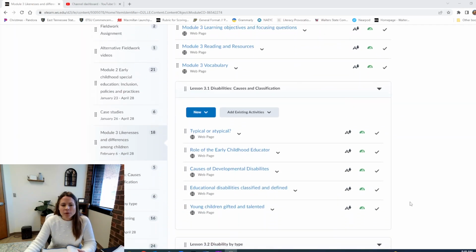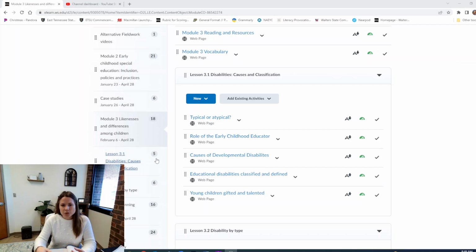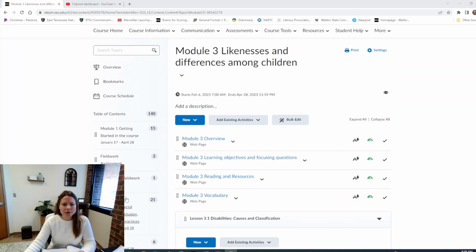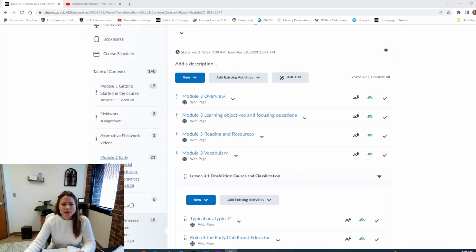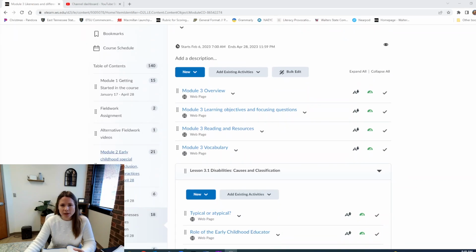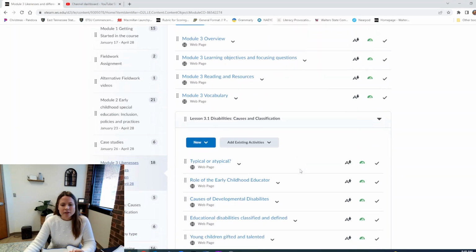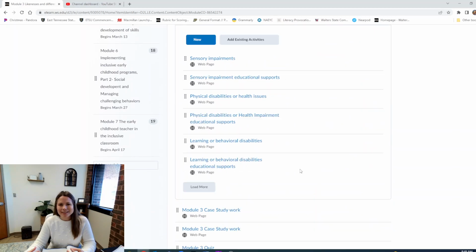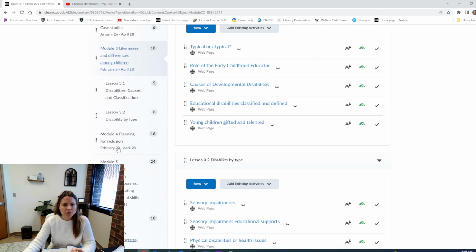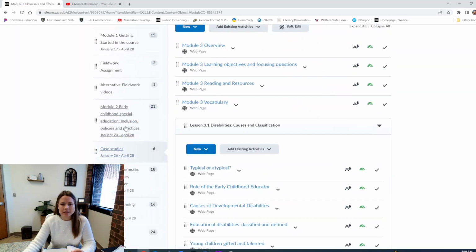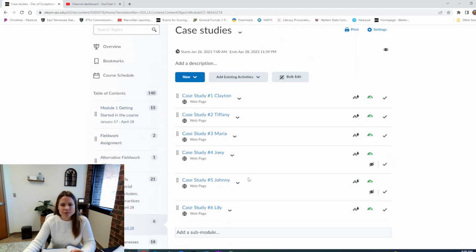Remember, for each module, we're working in it for 2 weeks. Last week you did a discussion board. How we get to the modules is, of course, using the table of contents. Last week was Module 2, which had a discussion board assignment. Well, for the next 2 weeks, your assignment is really going to be working on a case study. I wanted to draw your attention to the section right under Module 2 called Case Studies. There are some children here, and you're going to be completing a PowerPoint about a specific disability.